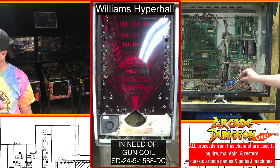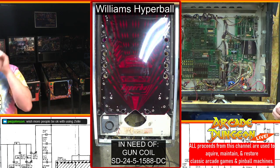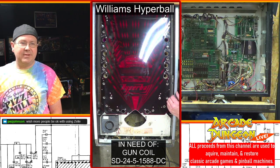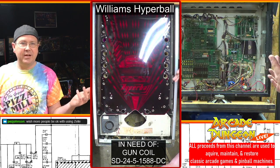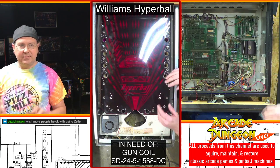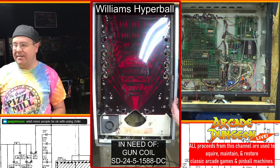Yeah, so it wasn't there. But at least we're starting in startup mode now. I wish more people would be okay with using Zelle. I've never used it before, like right now. I'd never heard about it, but my only thing was I do everything through my credit card, and they don't let you do a credit card. You have to use a debit card. So I had to go home, find my debit card, and hook that up. But I'll find out. I mean, it's got good reviews. This is what this guy wants to use. I'm fine with it.